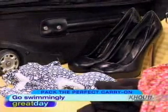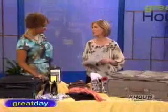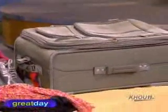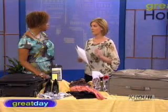Okay. Next thing is the checked bag, and this might sound a little counterintuitive, but you want to take a checked bag. And we know that some airlines are charging now, but some of them aren't, so do your research. And also think about the credit card or the charge card that you're using. So for example, I use an Amex Platinum card. I get a $200 credit so that I can use that towards my baggage fees.